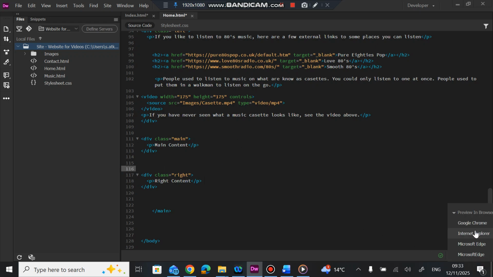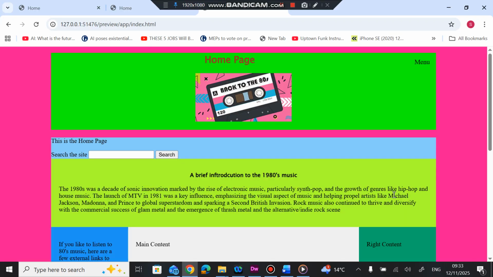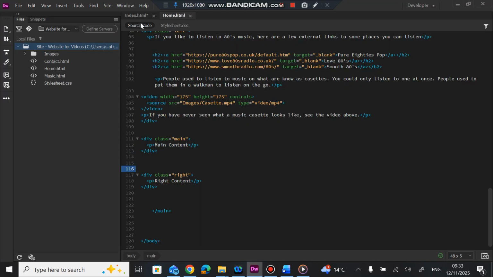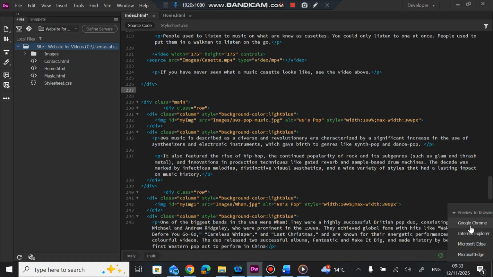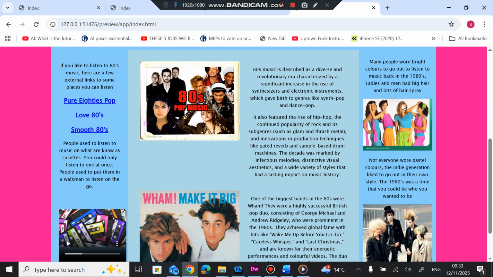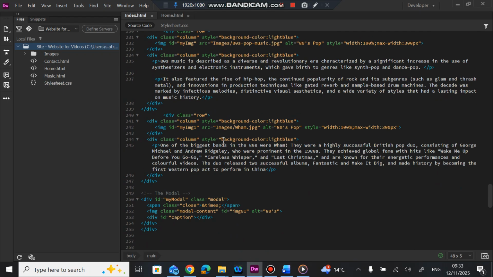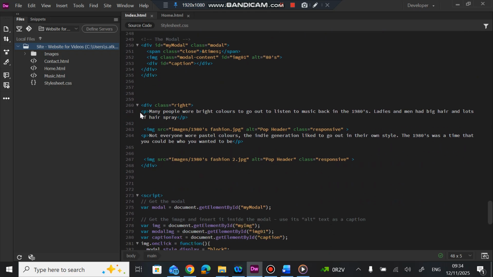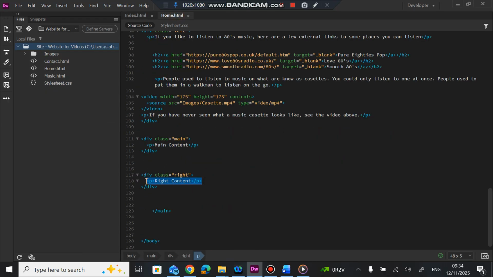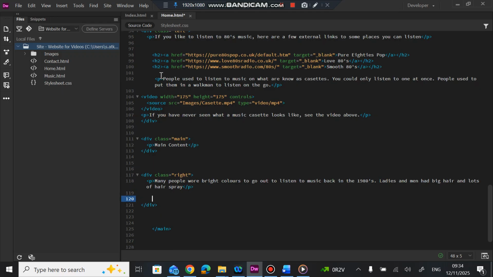So what we're looking at now is trying to populate this right content here. Okay, so on my previous one, all I did there was add some text, and then I also added some images, which we've already done before, and then some other image as well, and some more text. So I'll just quickly go over that. So you can see here, I've just used some P tags, which is just normal paragraph text. Okay, and I've just added that one in. So again, if I just copy and paste that across, that's just for speed. But you can do what you want with this.